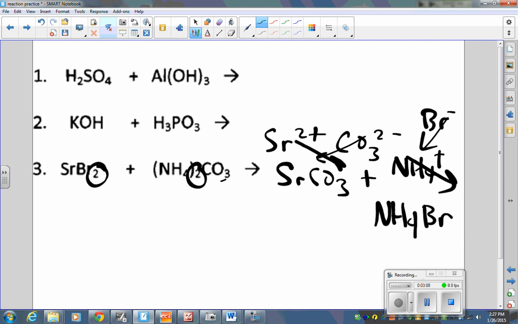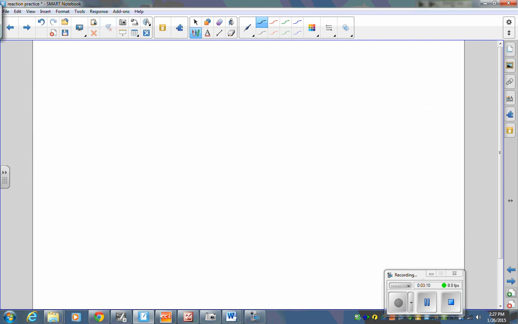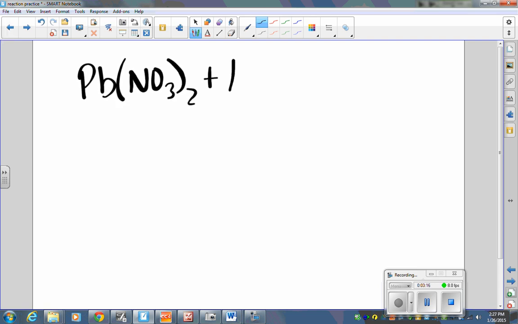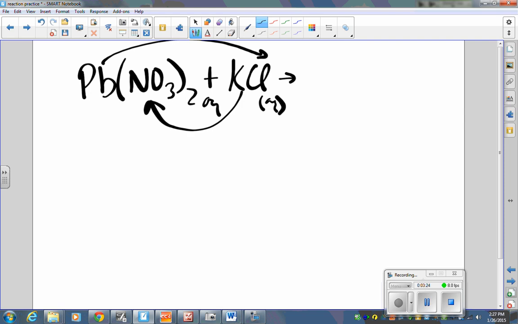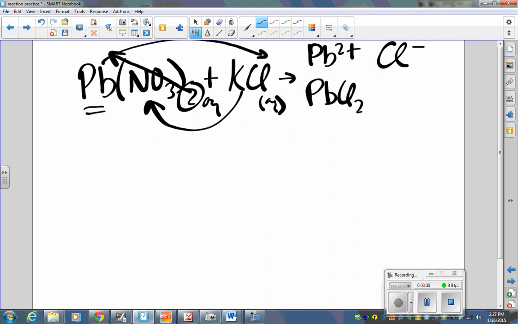I'll do one more for you guys. Let's say I was going to react Pb(NO3)2 plus KCl. So when I go to do it, I know the left-hand side, they're both aqueous, right? So then what's going to happen is first, last. I'm going to take Pb. Now I know the charge. See how I can uncross it? I know the charge is Pb 2 plus. And then Cl, I look up on the periodic table, first, last, I get PbCl2, then I take K and NO3. Well, K is plus 1, NO3 is minus 1, so when I crisscross it, I get KNO3.